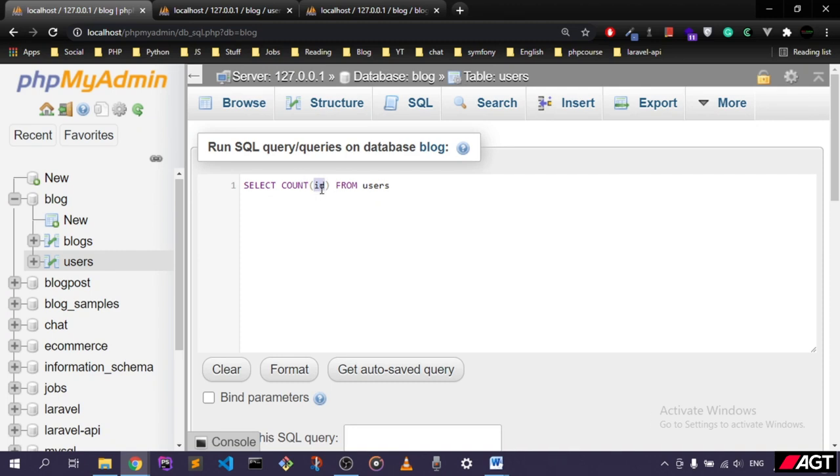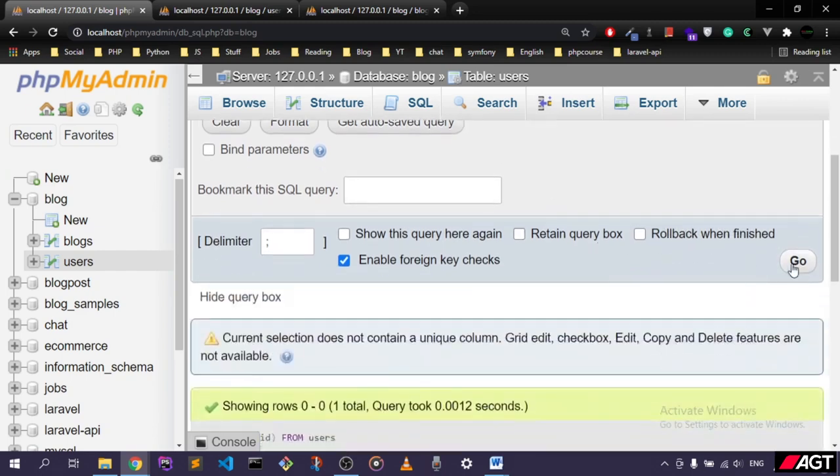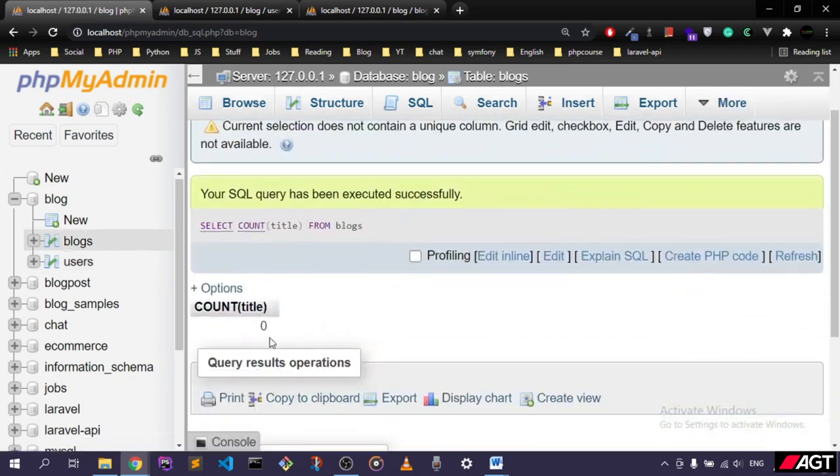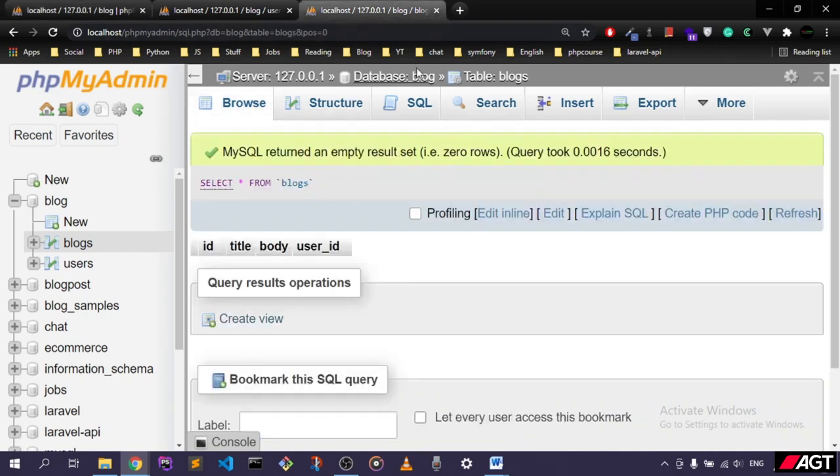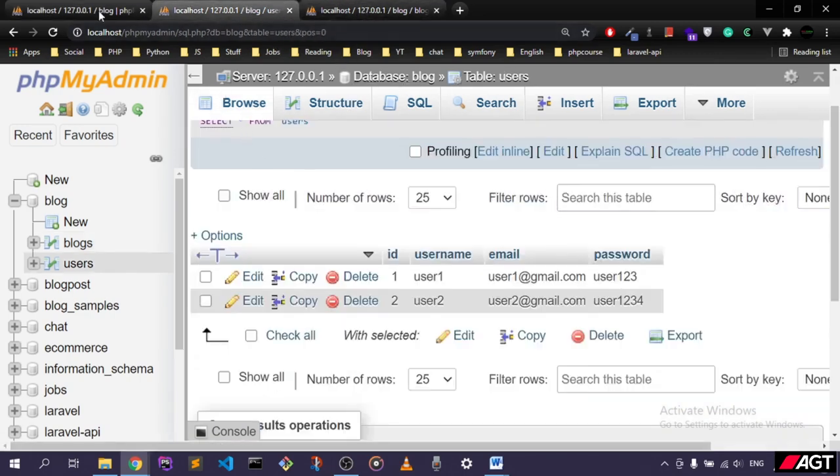So let me just go for, let's say, the title in the blogs table. We need to change this. We go right here, click on go, and of course it's 0 because we did not have anything in this blogs table.